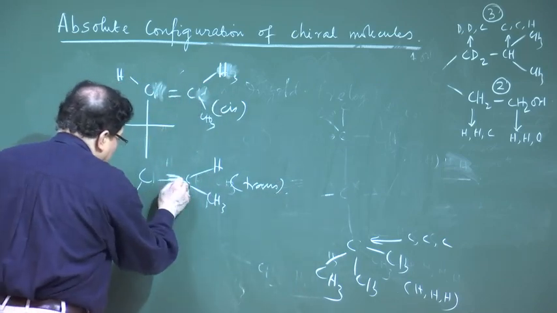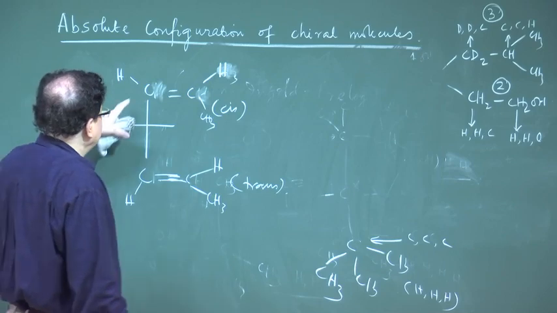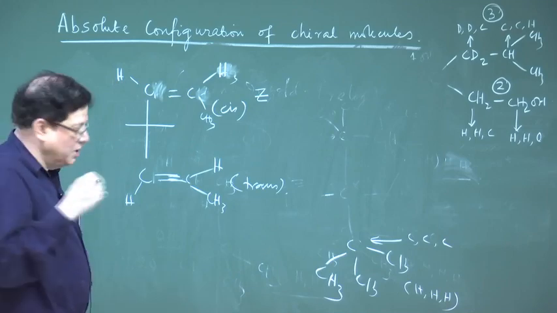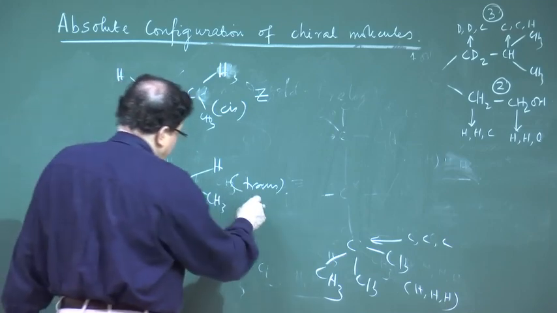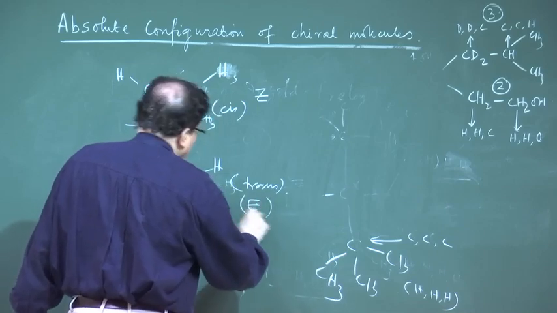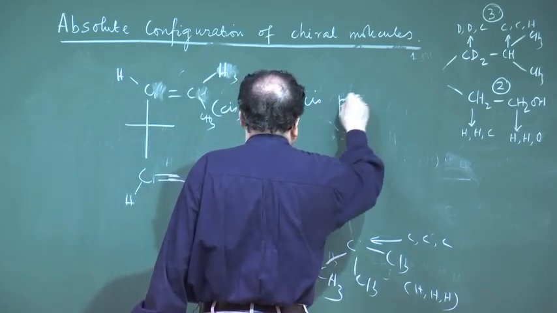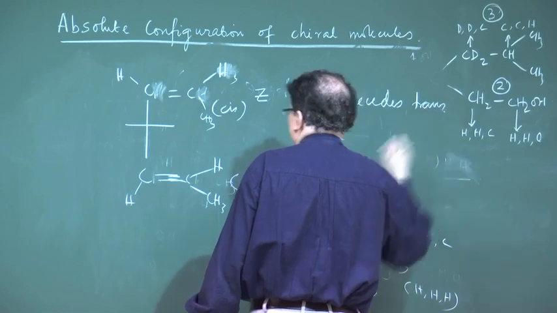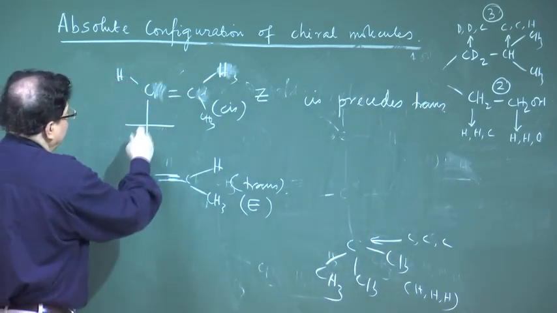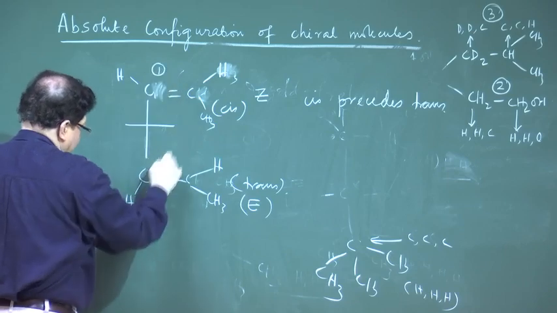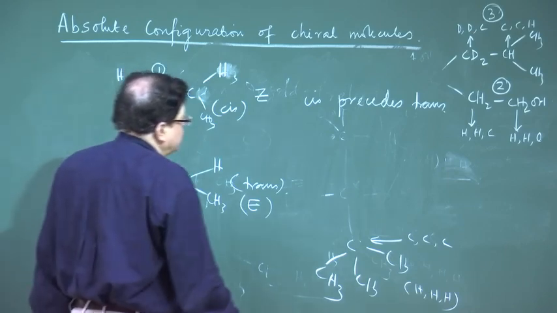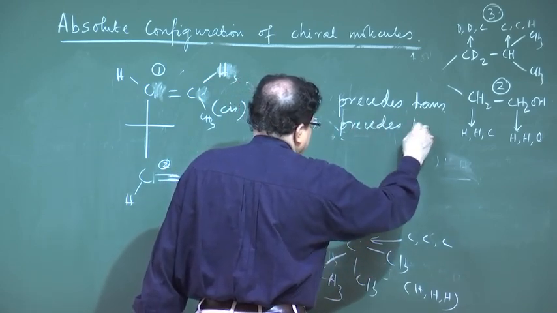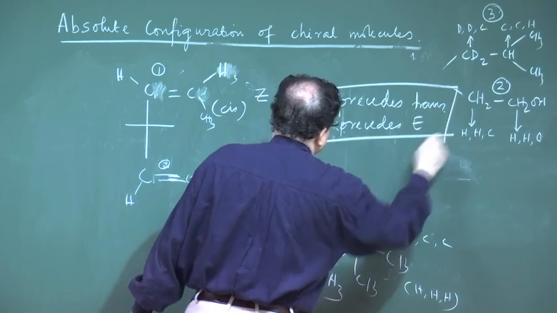Later on, I think you have already known that this is what is called Z. Cis is called the Z isomer in absolute configuration, similar to RS nomenclature, and trans is called the E isomer. Okay. So here the rule is cis precedes trans. That means between these two groups, this one will have higher priority. Okay. Cis precedes trans, or you can say Z precedes E. So, same thing, cis precedes trans, Z precedes E.